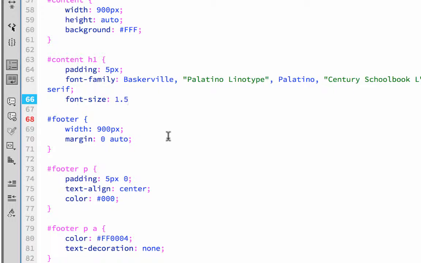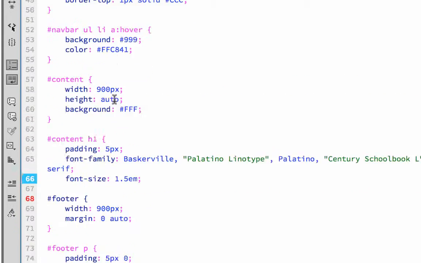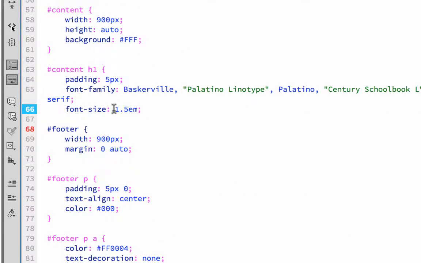The reason is that EMs are a multiplier value, kind of like the reverse of percentages. So our font size is going to multiply whatever our base font size is by 1.5 times.